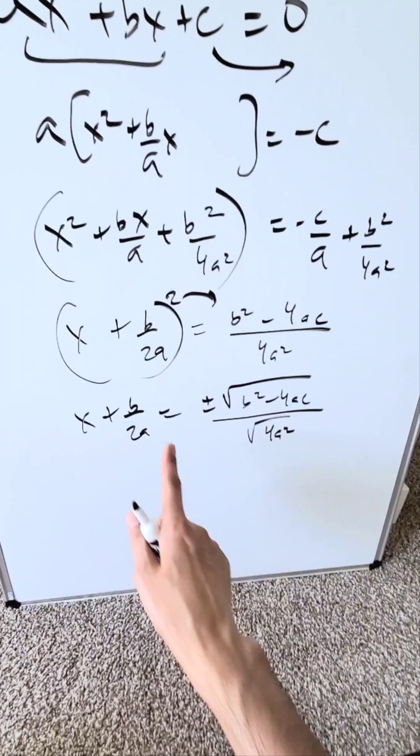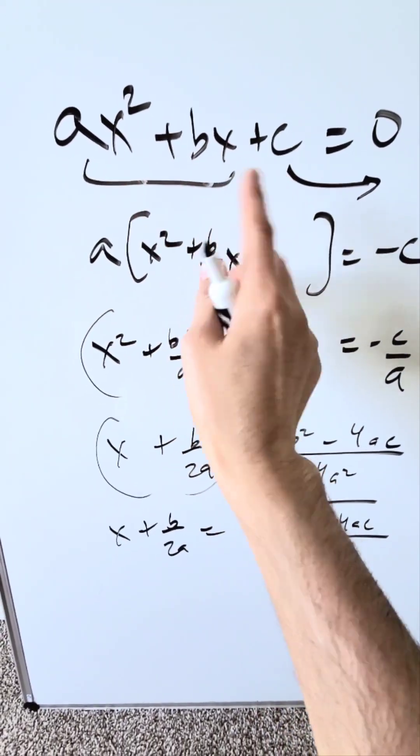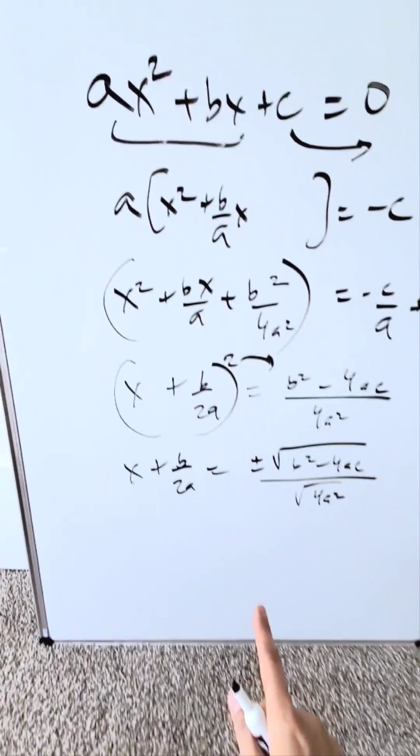Now look. What was the essence of this whole technique? When you look over here, you have an x squared. You have an x. If I told you to solve for x from here, it's difficult. You have two different types of x's.